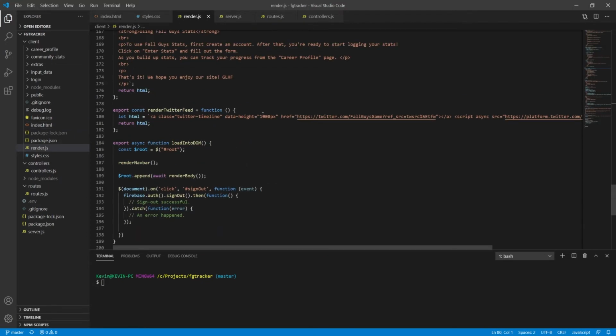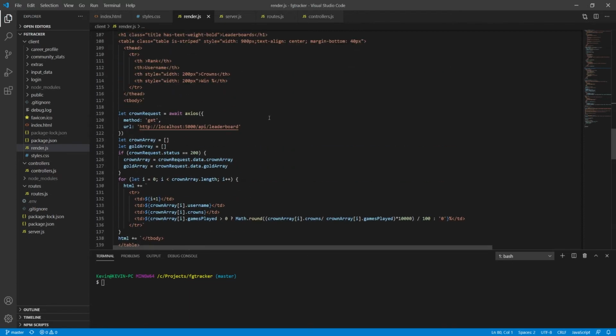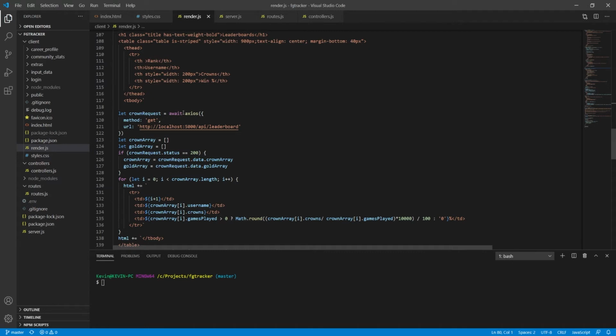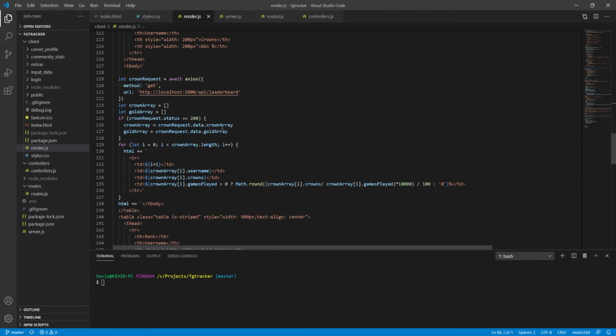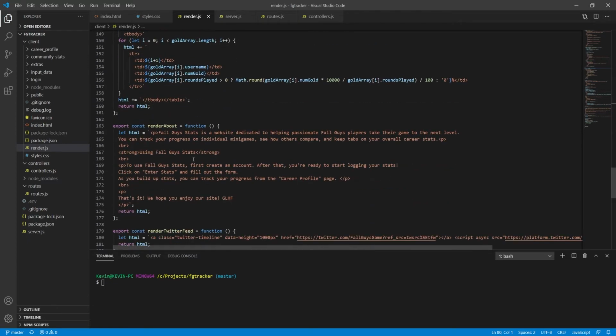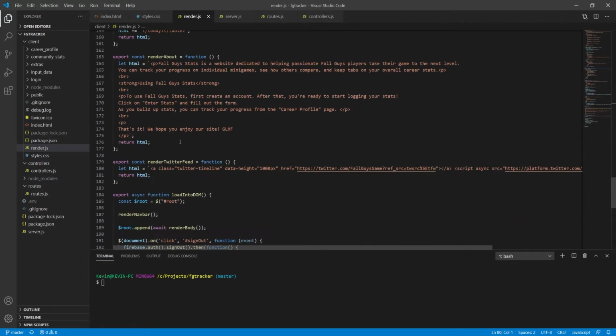And connecting back to the backend I was talking about, we make Axios calls to the backend. For example, here's a get to the leaderboard path, and we display the retrieved data by appending it to an HTML string and then appending it to the root div.